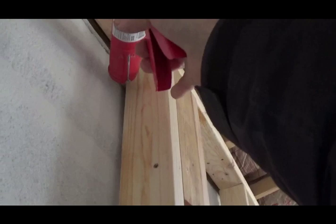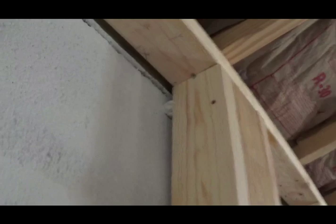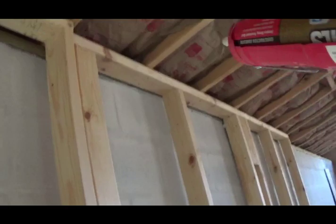One of the things that's gonna hold the concrete wall up is bracing. This will also help brace this concrete wall, keep it from sliding in. It also keeps these rafters from falling down. In order to fall down, they've got to push this way. So the rafters are screwed, and these go flat.